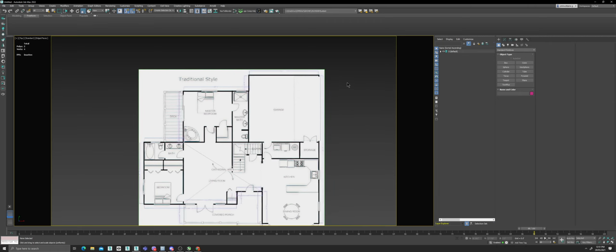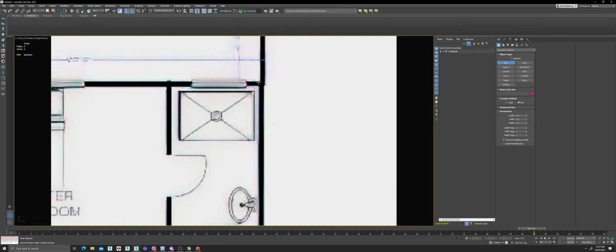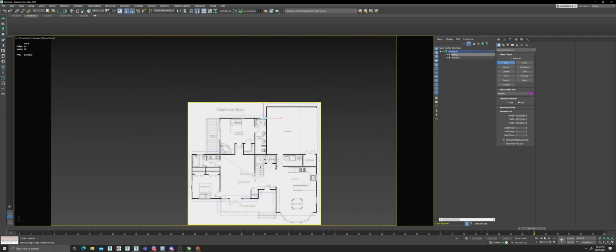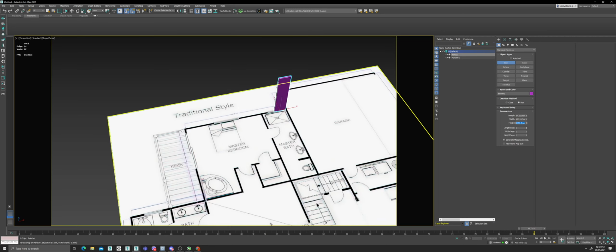Now, how to model the walls? Okay? Of course, you can do it by box, just like we did. Create a box. The height of the box, customize unit setup. We go back to millimeters. The height of your wall is usually around 2,700 mm. Okay?